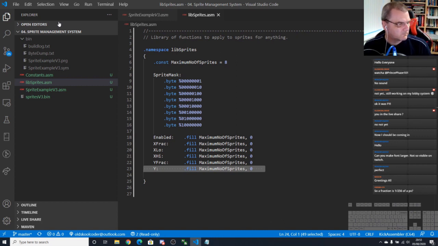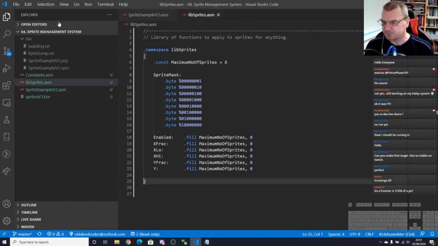So the fraction is going to be 1/256th of a pixel. And that should allow us to basically get smooth motion, especially for the small increments.